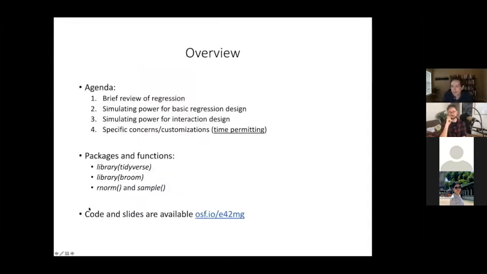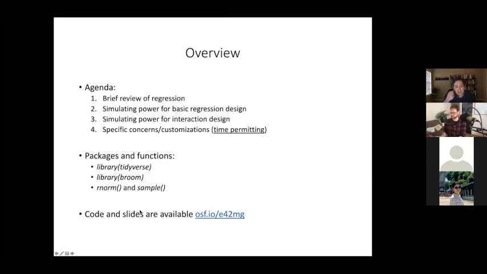So in terms of an agenda, our mission is to understand how to simulate power analysis for regression. I'm assuming that you've encountered regression before, but we'll have a very brief review just so that we've got a little momentum behind us and we're reminded of the terms we're going to be dealing with. And then we'll start with a single basic table. We'll simulate power for a simple regression case where we have one predictor used to estimate an outcome variable. From there, we'll scale up and look at how to calculate power for a design involving multiple terms as predictors and combining them to test an interaction. And then, as I mentioned, with whatever time's left over, we might look at different ways to customize.